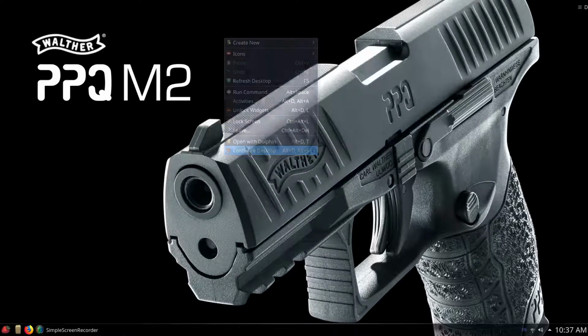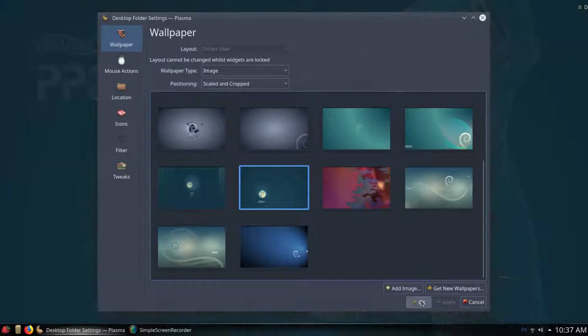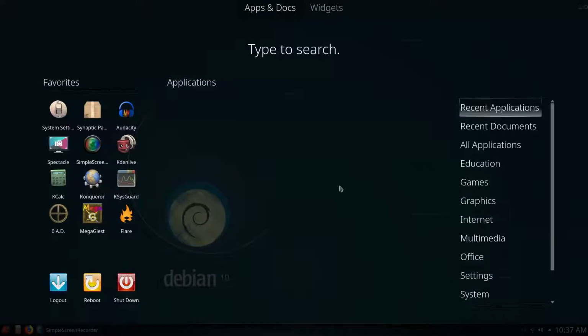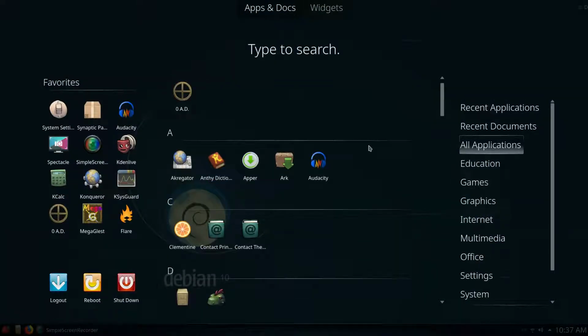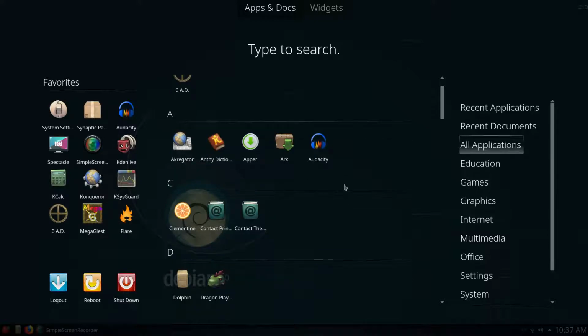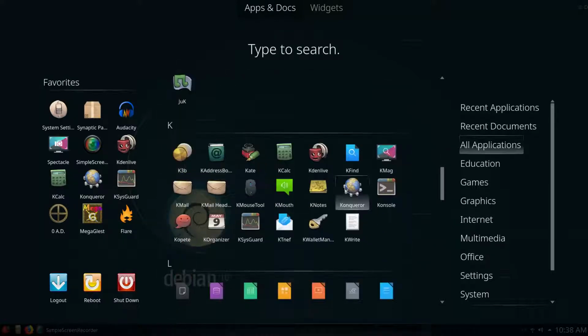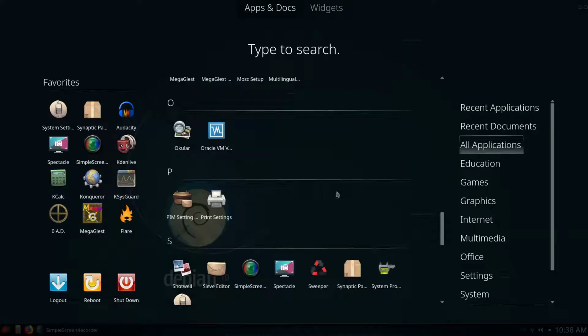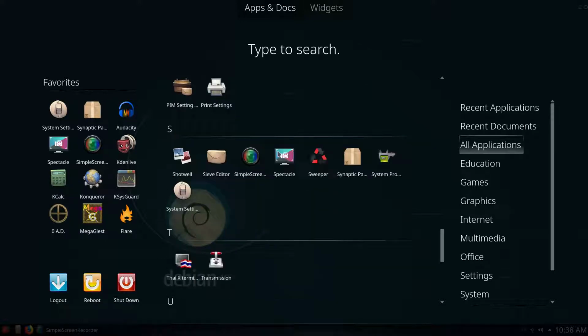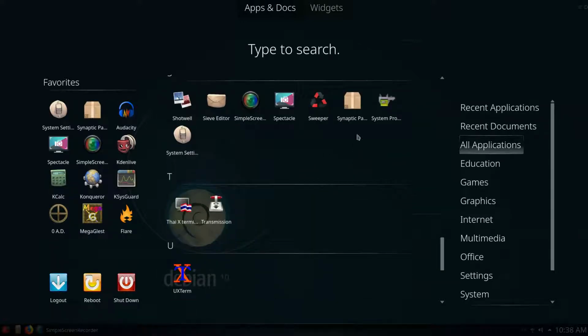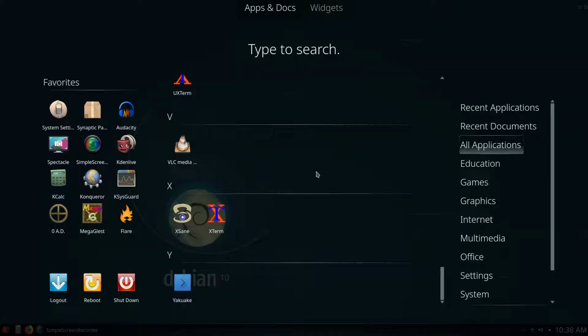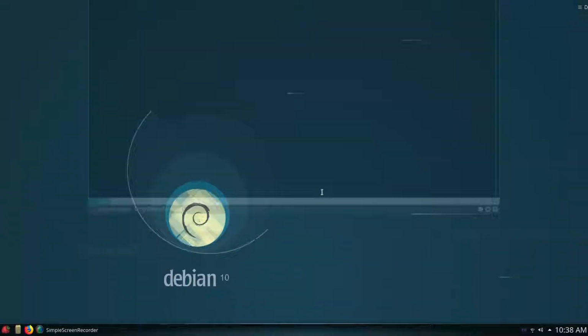But yeah, if you guys want a good, solid operating system, it comes with a reasonable amount of software. Of course, I have installed some games. I did put Audacity in here to do audio. I believe I had to install Kdenlive to do my videos. Just a few different little things. LibreOffice I updated. VirtualBox, which I got on there, which I think there's a little hoop you got to jump through to get it now. It's not in the repos quite yet. But yeah, Simple Screen Recorder, Synaptic, you know, just certain little software packages that I've come to know and love. Got my Yakuake drop-down terminal, which I love.